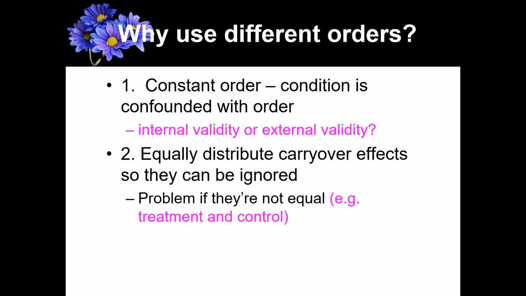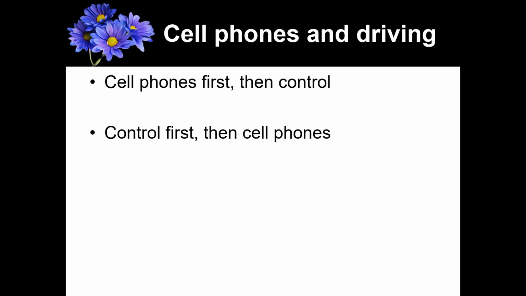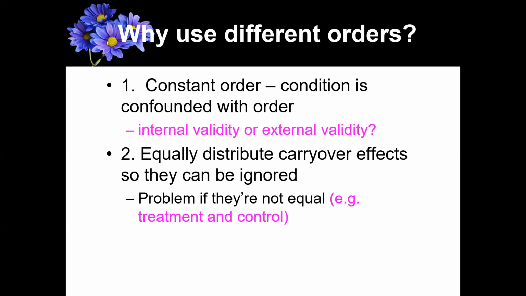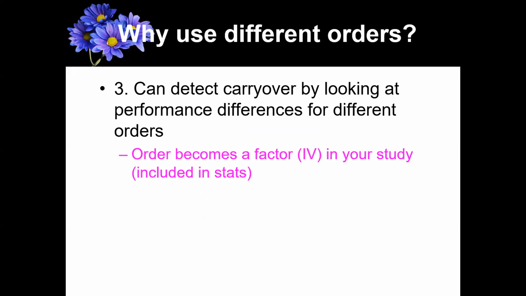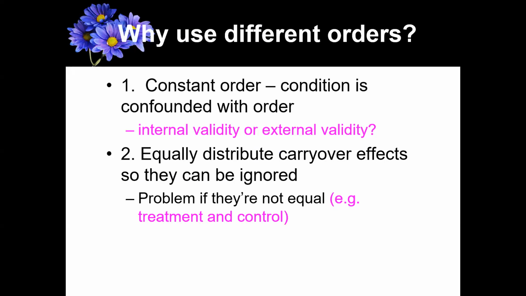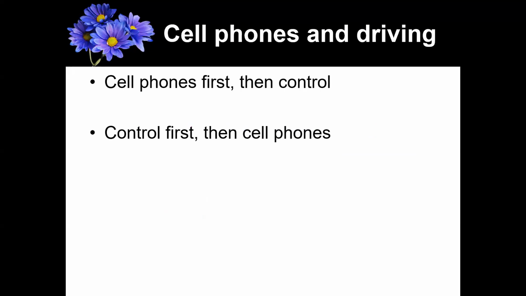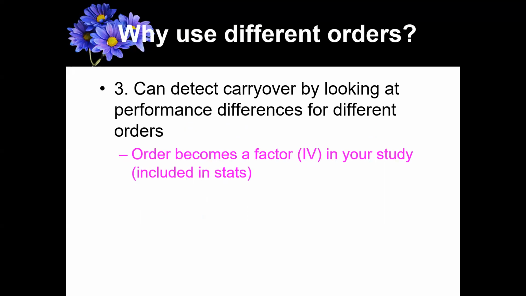Now, sometimes counterbalancing is not good enough. Sometimes you get carryover effects that might not be equal. So what's a good example here? Let's think again of our chocolate experiment. So let's say you wanted to know which chocolate do people like the most? Actually, let me get a better example and come back to that. Okay, I'll come back to that issue in just a minute. We kind of already covered that.